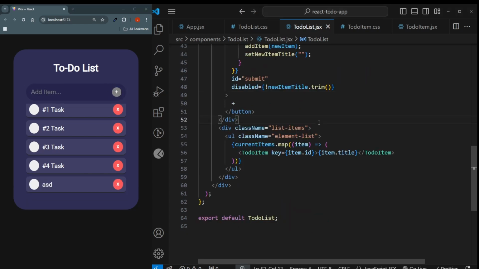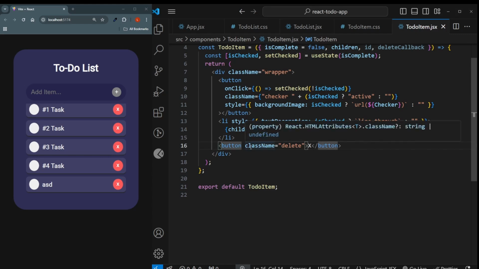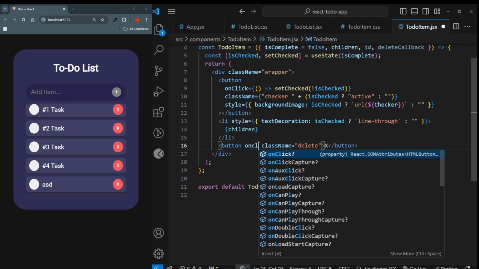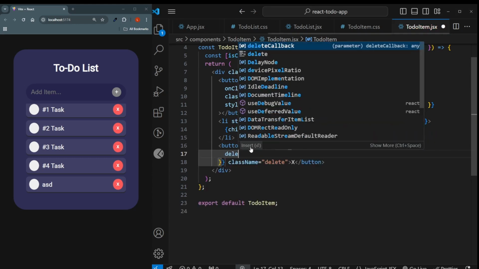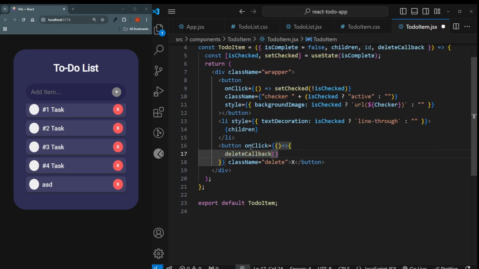Now working on the delete function is going to be a little bit different, because we'll be using something called a callback function to pass in when we are deleting something, and execute that callback function to signal to our parent component, basically the TodoList component, that something needs to be deleted. Obviously, the deletion would come from an onClick event in the TodoItem, and that onClick event will call the delete callback function.